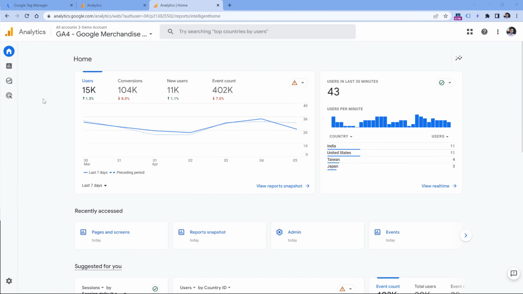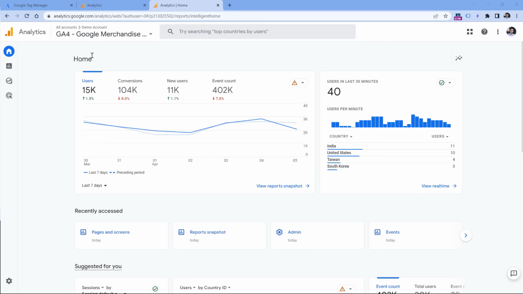Google Analytics is a platform that allows you to measure how visitors are engaging with your site or how users are using your mobile app. In this mini course, we will be focusing on website tracking. So very soon I will show you how to install Google Analytics on a site with Google Tag Manager. But now let's take a quick overview of Google Analytics 4 and what it can do for you.